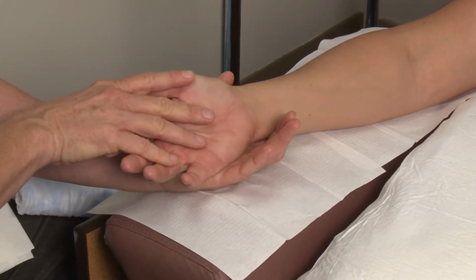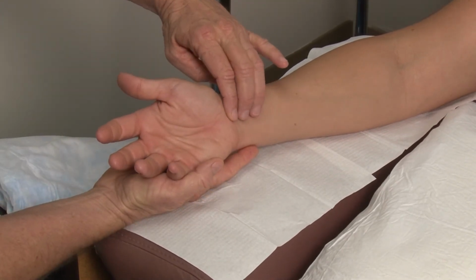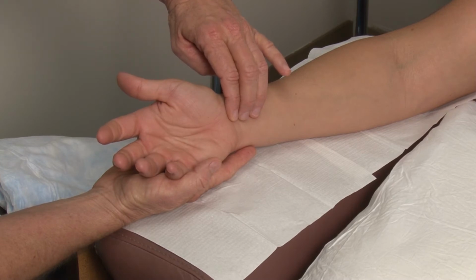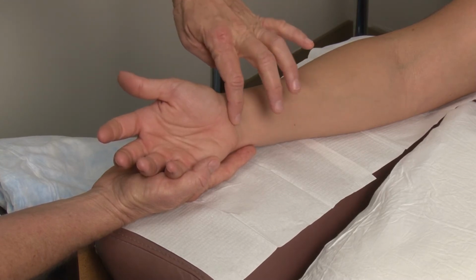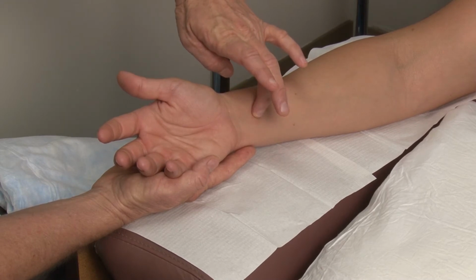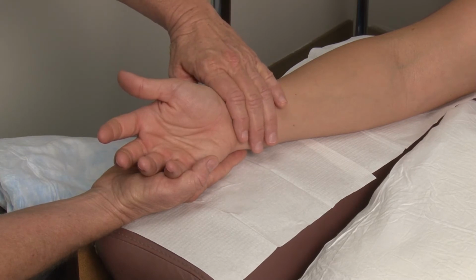acupressure point. And remember that P6 is 3 fingers down, their finger widths down from the crease of the wrist, and it's right here. You don't have to be directly on it. If you're just doing this, you're going to be accessing P6.